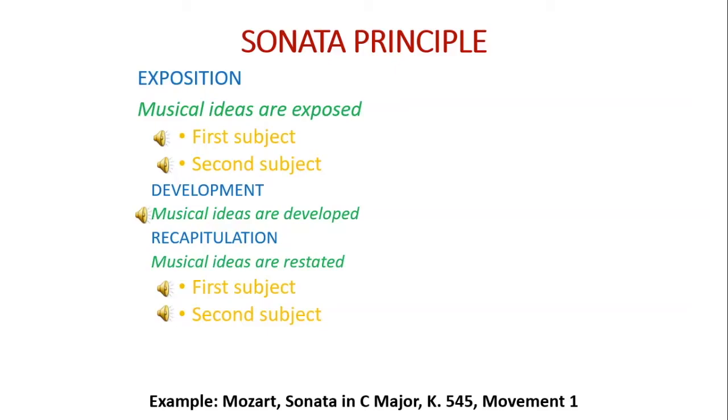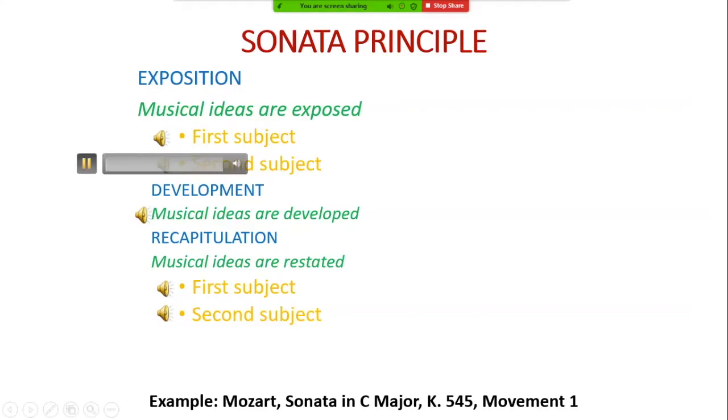Now I can illustrate this to you with a simple sonata movement by Mozart. His Sonata in C major, K545, the first movement, that I expect many of the pianists amongst us here learned to play at around grade 5. So a lot of you might be familiar with this. We're going to begin in the exposition with the first subject, and this is stated in the home key of C major. So here's the first subject, or the first theme, if you like.